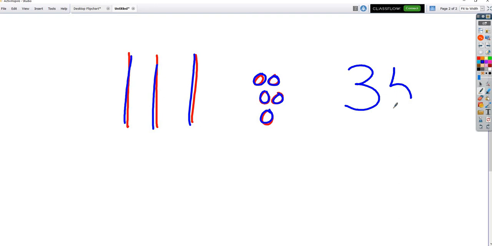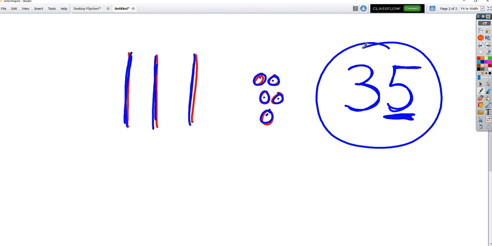Good. This is the 1 spot right here, the very end. So whatever you put the 1s, you need to make sure the 1s are in the end of the number. Good. This shows me I have 3 10s and 5 1s. And what number is 3 10s and 5 1s? Well, let's see if you're right. 10, 20, 30, 31, 32, 33, 34, 35. You're right. 3 10s and 5 1s makes 35. Awesome. Let's try another one.